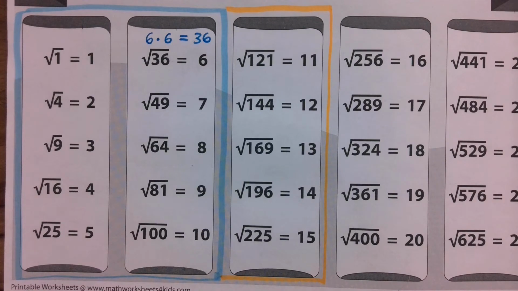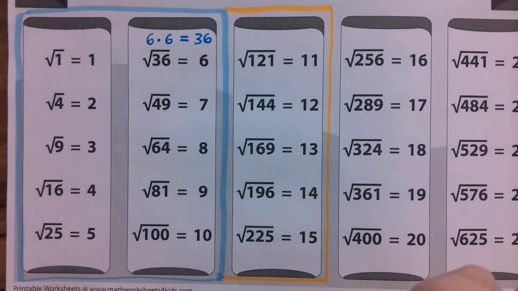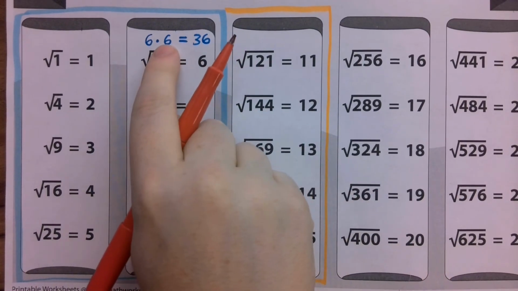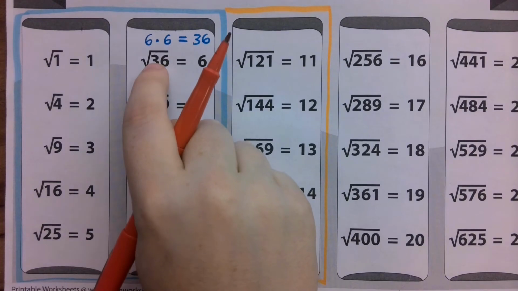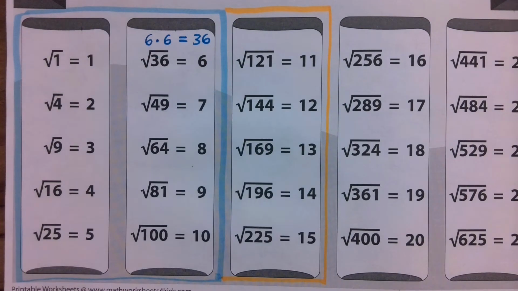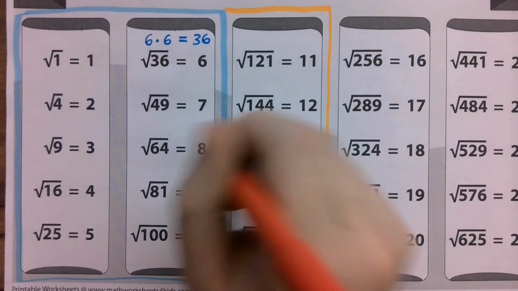I'll give you a hint. 6 is very, very correct. Therefore, the other way to multiply together to get 36 might have something to do with the number 6 as well. Pause the video and try and see if you can figure it out. Did you get it? If not, no worries, because this is going to be something that we'll get very used to in the next coming weeks.